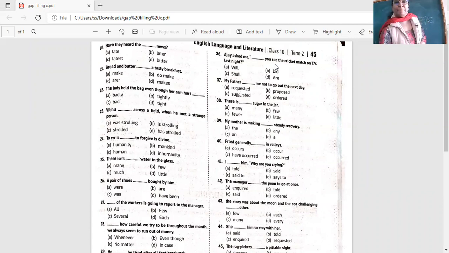So bread and butter. Bread and butter. It's one thing. It's one thing we're taking it as, right? So bread and butter make a tasty. Do make, are, or makes. Bread and butter. Yes, it's one. So it's makes. Absolutely correct. With and.